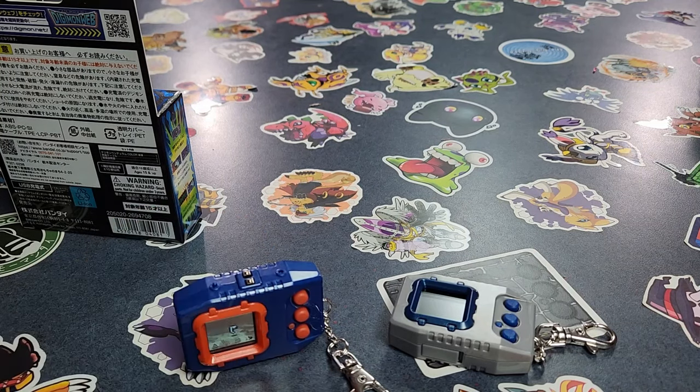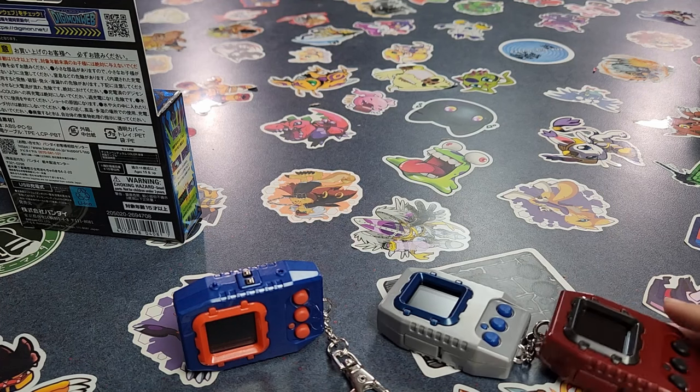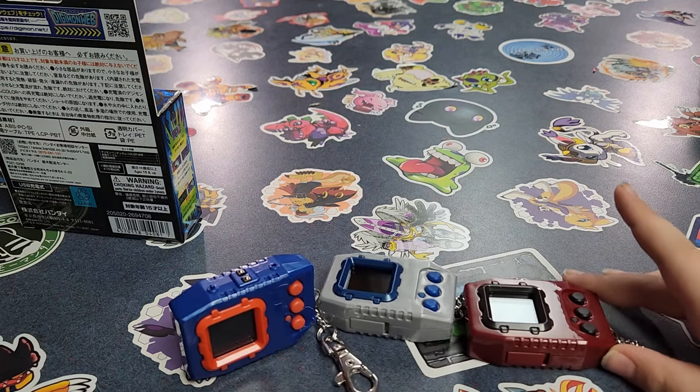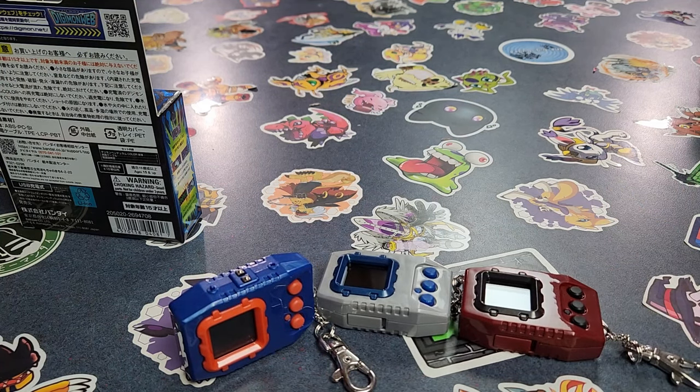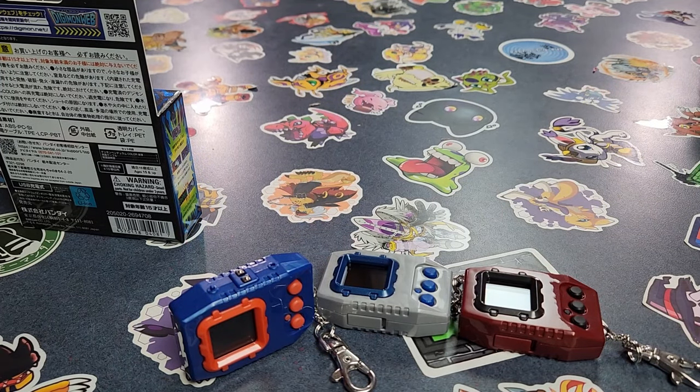The reason we're shaking like crazy right now, because I completely forgot about this, so excited about how nice they look, is the fact that you can get a 10% bonus to your strength in battle if you can shake it 100 or plus times before the egg hatches. So with the OG ones, you shook it 100 times before the egg hatched, and it gave you a bonus to your evolution percentage. But these ones don't do that. Your evolutions are a lot easier to get on the newer devices than they are on the original ones. So they kept that same feature, but they changed what stat they're going to be getting a bonus to. Now it gives you a bonus to your strength. So you can have a stronger Digimon if you shake it 100 plus times. It could be 100 exact, but if you go over 100, it doesn't matter.